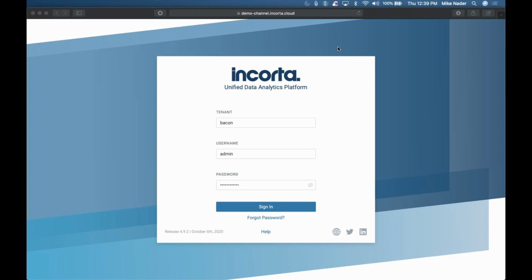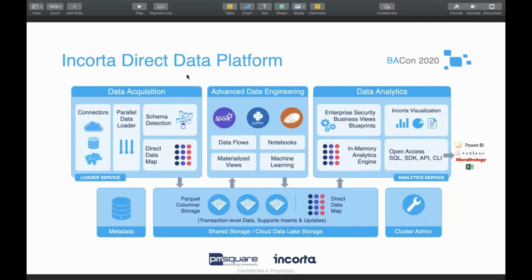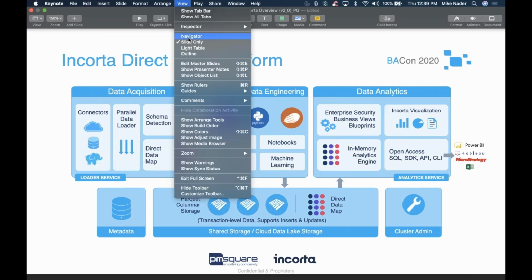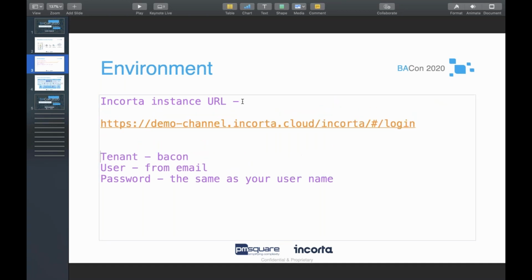So if everybody would please, I'm going to have you follow along with me today, do a lot of this. And I want to make sure everybody can get to that URL. I tried to send to those folks that had signed up last week. I think a couple days ago, you got an email from me. But go ahead and click on that initial training URL. If you don't have the email, I'll put that slide back up for just a moment so you can see it. So there is our training URL right here, please. So if you would just go ahead and make sure you can click on there.